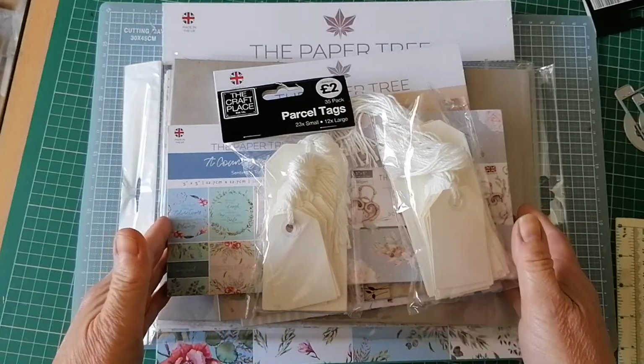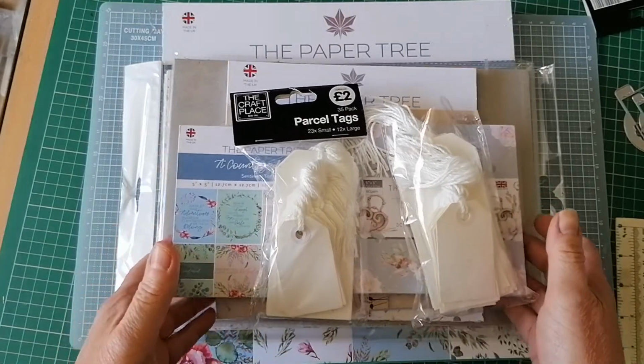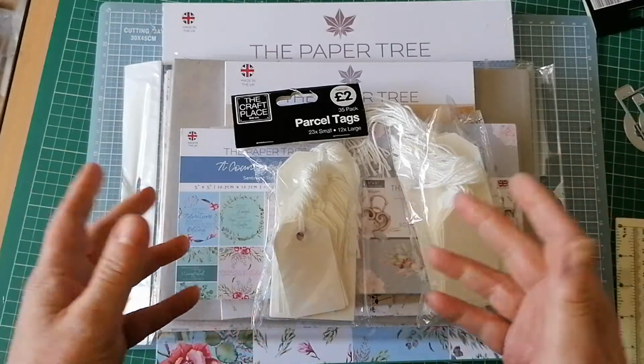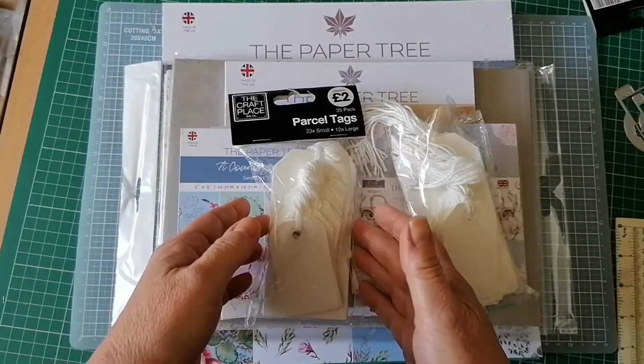Some of the prices I just can't remember, I'm sorry, and I've been a right wally and deleted the invoice, so just go on their website, it's all on there. I'll give you all the names and everything. Some of it is obviously priced anyway.